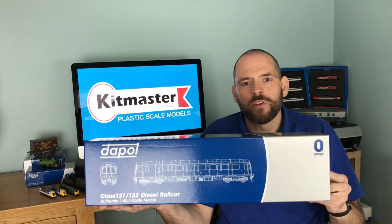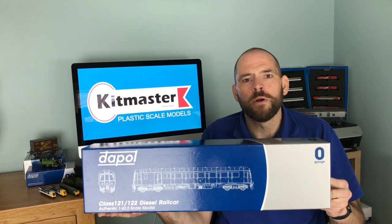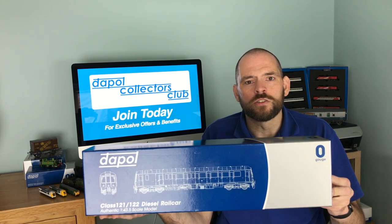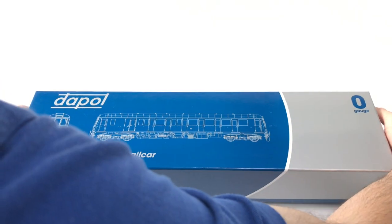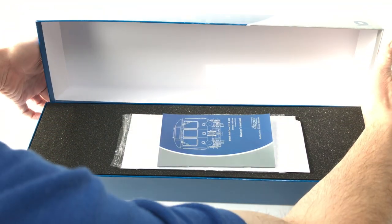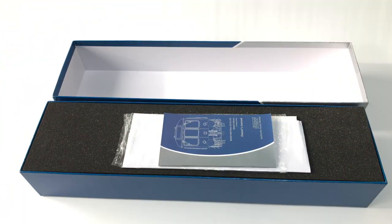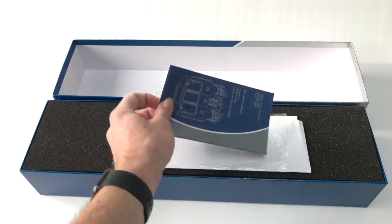Speaking of the turntable, these are the largest things I can possibly fit on it, so you are going to see a little bit more of the turntable than you might normally, and some of the lighting might catch the glazing and such like. The model comes in a sturdy, substantially sized box. When you've got the lid off you're going to be presented with a set of very comprehensive instructions written by our technical manager Andy. I strongly recommend giving them a really good read.